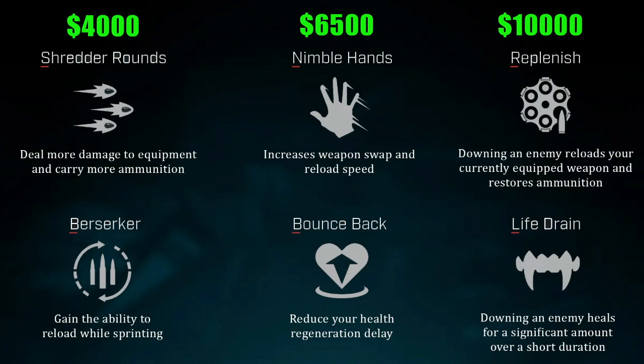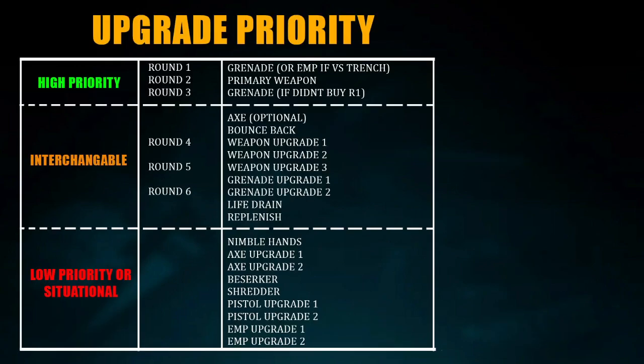In terms of which perks I think are really good there, the 3 best ones personally are Bounce Back, so you get that quicker health regeneration, and then obviously Replenish and Life Drain as a combo are incredible. You get a down, and not only do you get health back from it, but you also reload your weapon. Both of those pairing makes him very good at snowballing, and are definitely a good pickup if you're doing really well in your games and you want to increase that lead. The Nimble Hands perk isn't bad, and honestly Berserker and Shredder Rounds are meh, but you can pick them up in the right circumstances.